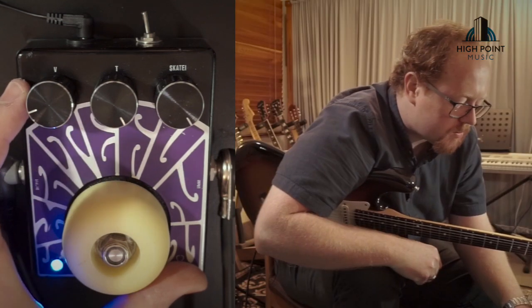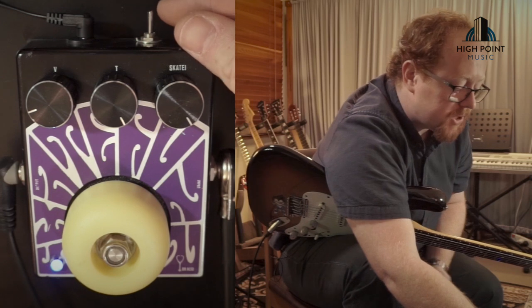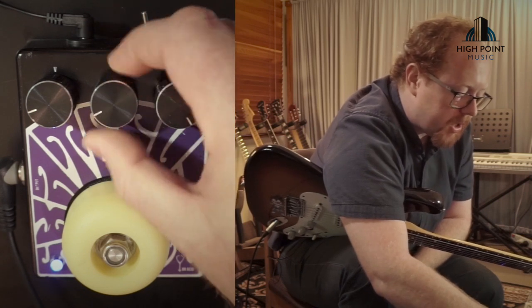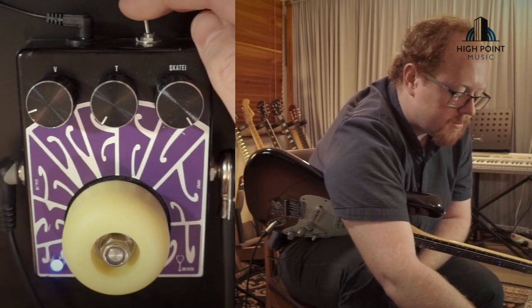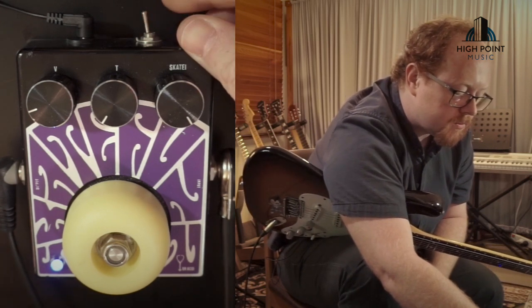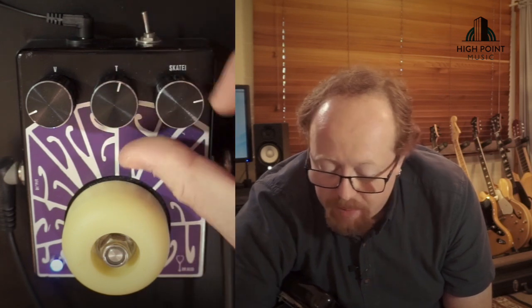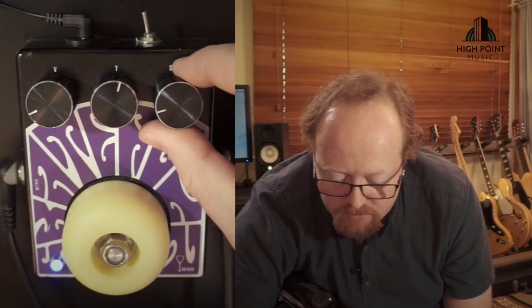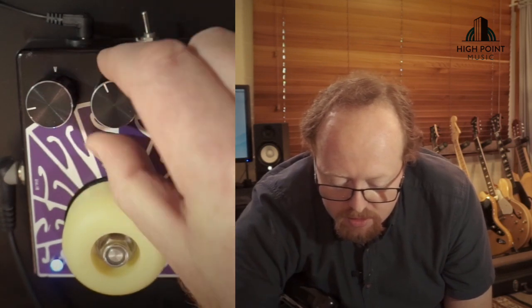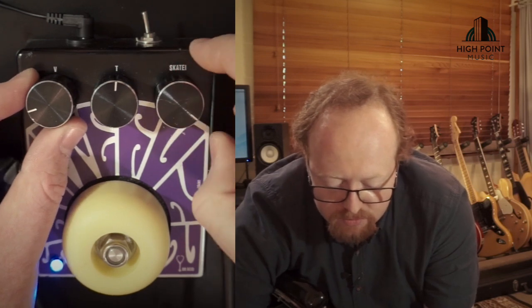So that's a huge range of sound — from the standard Big Muff mid scoop sound, to the pushed mids, to the tone control all the way down losing all of that presence and high end from the signal. It's a pretty useful switch to have for using the pedal to cover a bunch of sounds. You can pull your gain right down and with the mids pushed you're getting more of an overdriven tone to my ears. It's pretty unobtrusive compared to the full fuzz.